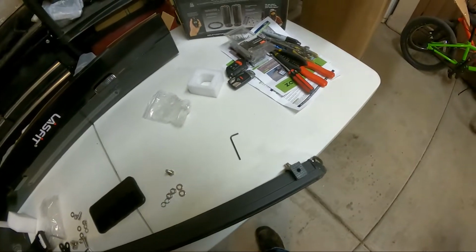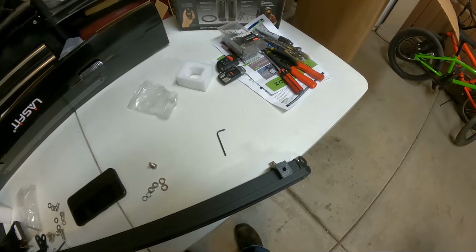I'm gonna see how this all fits, and I'll let you guys know how that turns out. But that was a little bit tricky. That took me a minute. So yeah, now that I got it figured out, I'm gonna see if I can mount this light up and get it wired up.